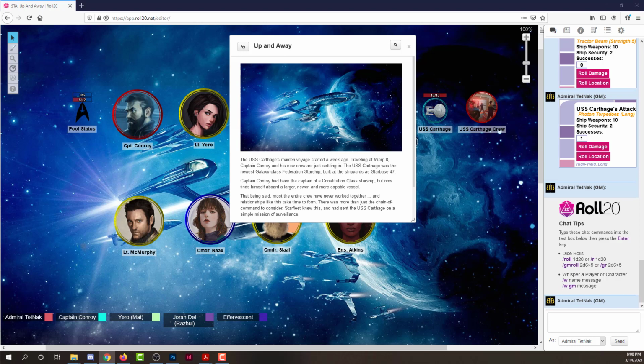The USS Carthage maiden voyage started a week ago. Traveling at Warp 8, Captain Conroy and his new crew are just settling in. The USS Carthage was the newest Galaxy-class Federation starship, built at the shipyards at Starbase 47. Captain Conroy had been a captain of a Constitution-class starship, but now finds himself aboard a larger, newer, and more capable vessel. That being said, most of the crew have never worked together, and relationships like that take time to form. There was more than just the chain of command to consider.